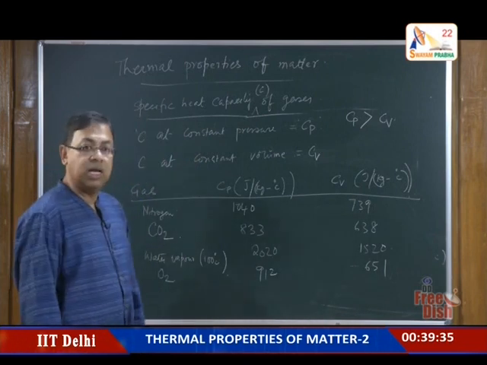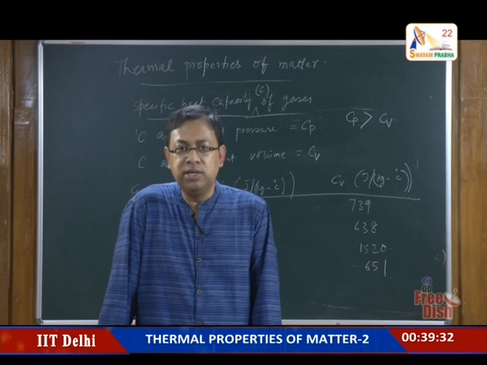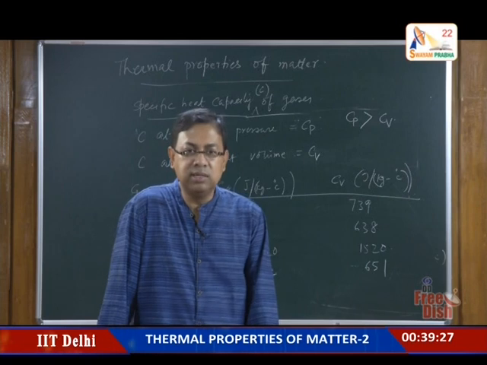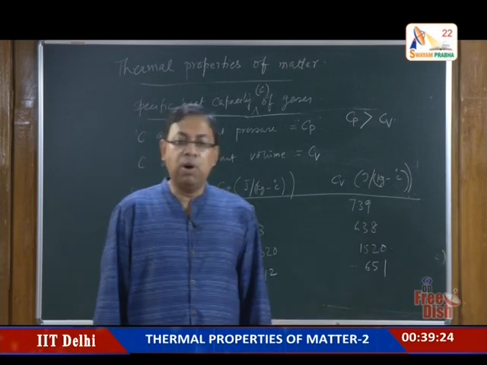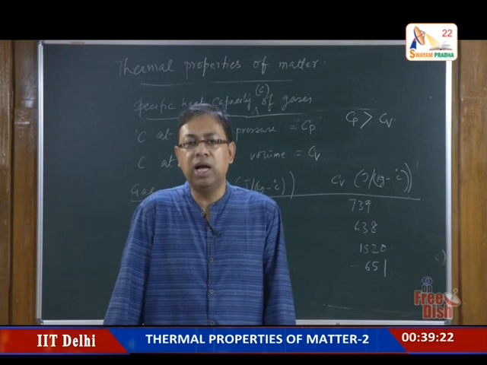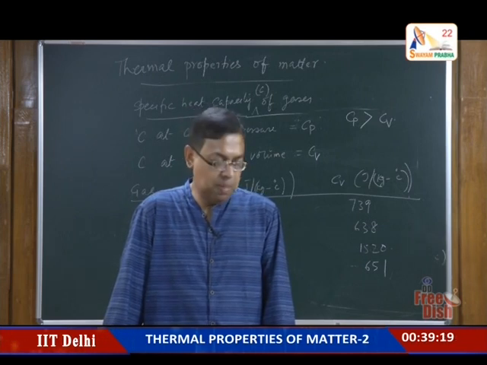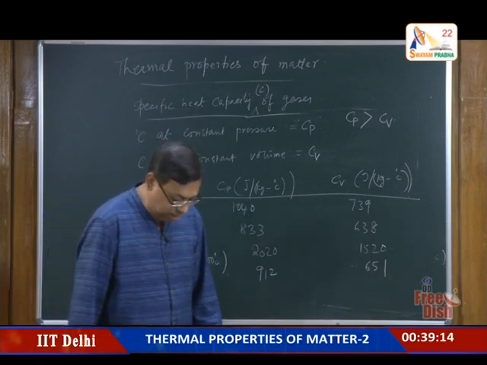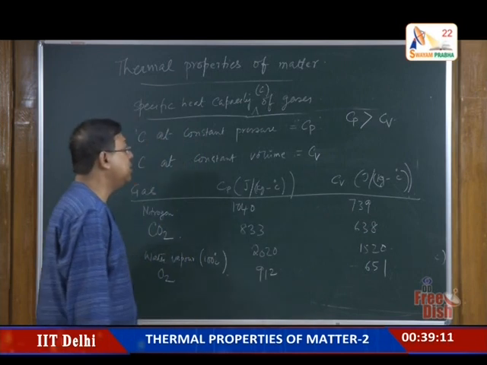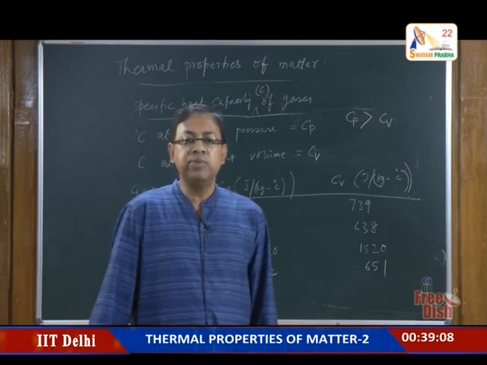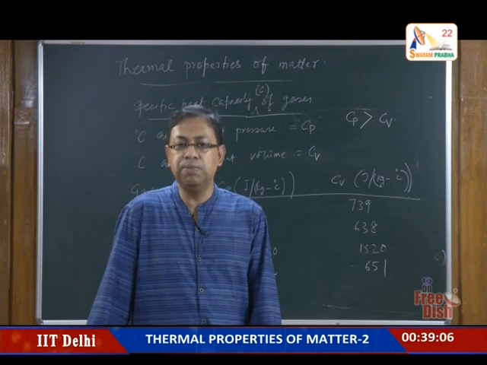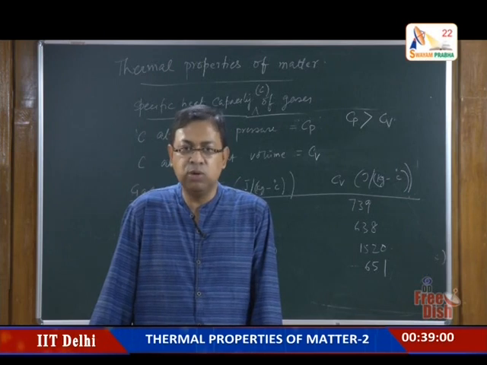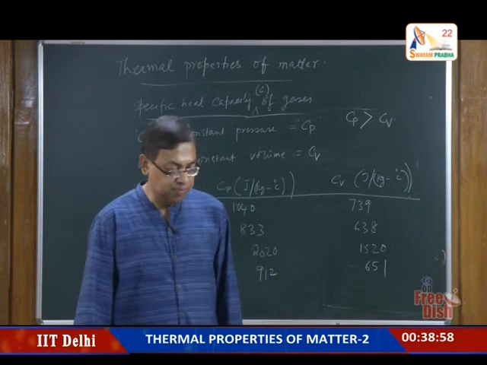And in order to understand this, you'll have to wait till the thermodynamics chapter, where you learn that there is an additional amount of work that is done at constant pressure, which creates a change in volume, and that's why your Cp is always greater than Cv. And there is a relationship between Cp and Cv, which can be derived for a gas which is either a monatomic gas or a diatomic or a triatomic gas.